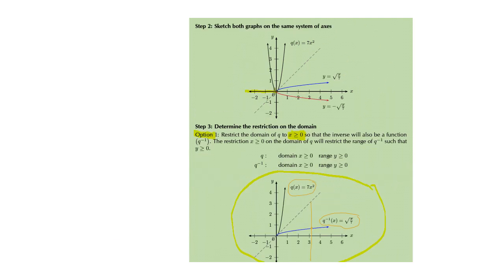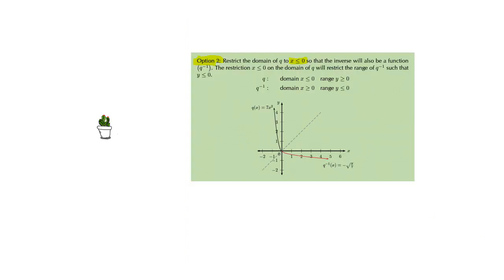Okay, so that will mean that you're graphing this arm on the left hand side of the y-axis, right? And if you reflect that about the line y is equal to x, which is this dotted line over here, this will give you this arm in red, which is below the x-axis, and that will be this graph over here. So once you've made it a function, you can then use functional notation, because when you drop a vertical line through that inverse section, it only intersects at one point only.